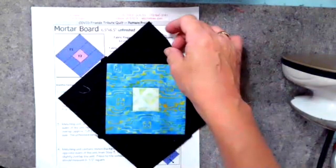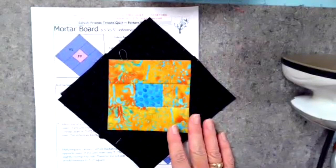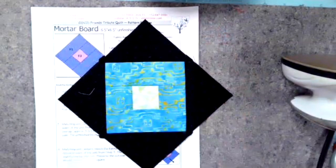For my bright batik, I initially began with this block. But when I laid it up on the design wall with my other blocks, it didn't end up looking like a mortar board the way I'd like it to. So I recreated the block with a darker outside and a lighter inside, and I liked that one better.